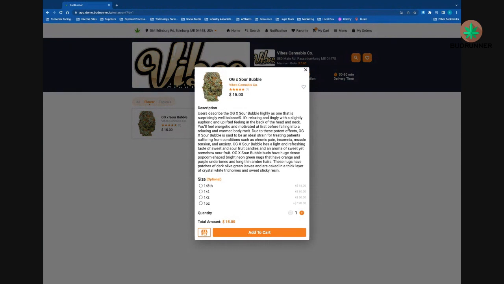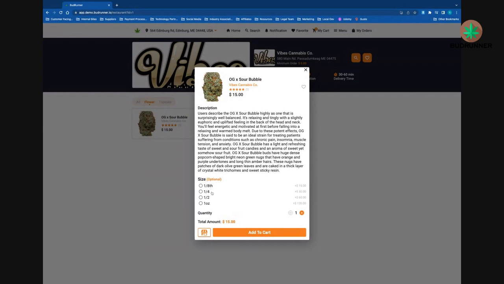Users describe the OGX, and you can also add attributes in here. So you can say, hey, this is an indica, or it's an indica dominant hybrid, or whatnot. You can add the terpene profiles in. You can go completely all out, with little rounded buttons almost. They don't act like buttons. That just says what they are. For the sense of the demo process, this just has a description, and the customer selects a size.